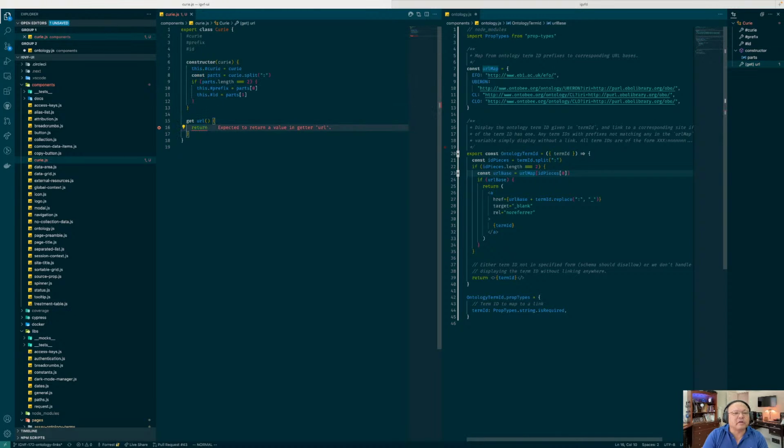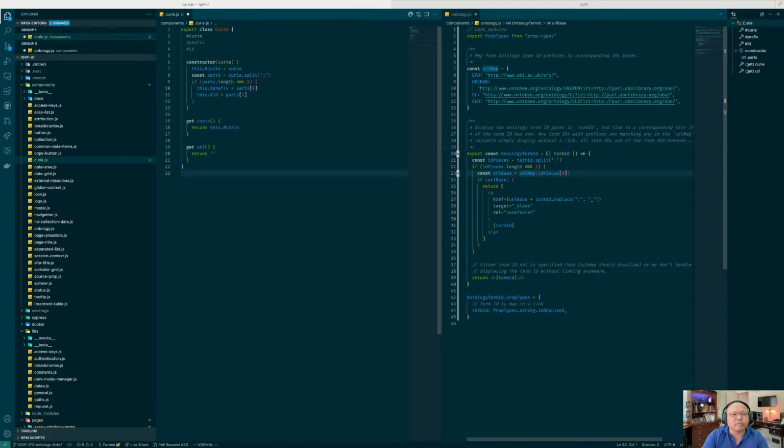So there's get URL, which for now returns nothing. Get query, which returns, yeah.